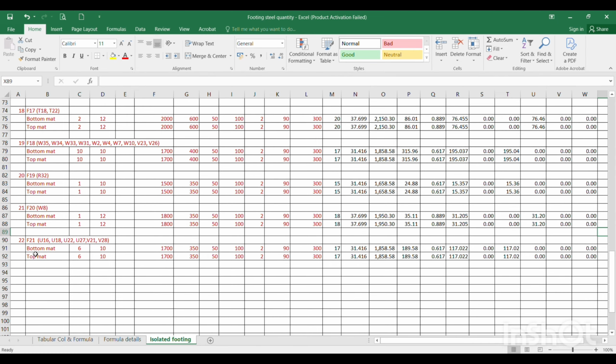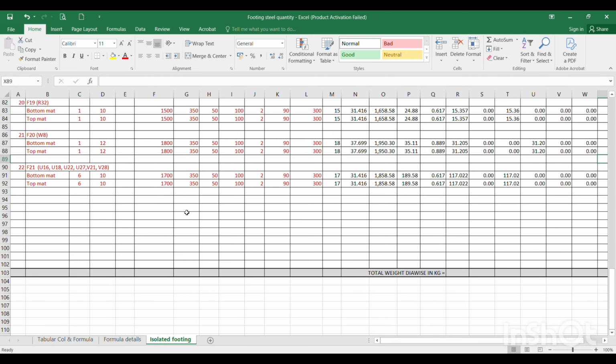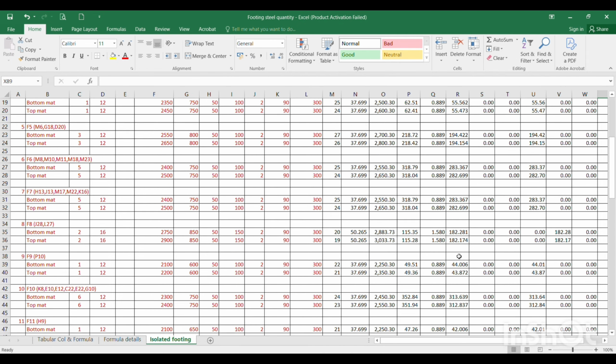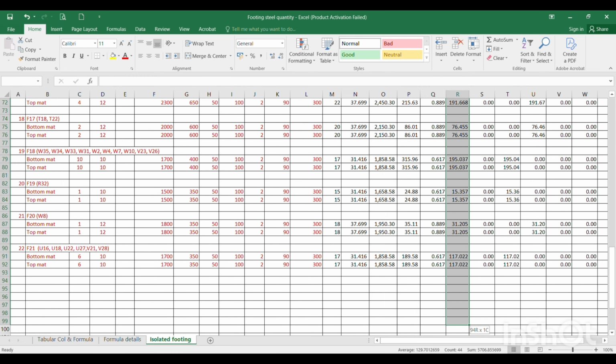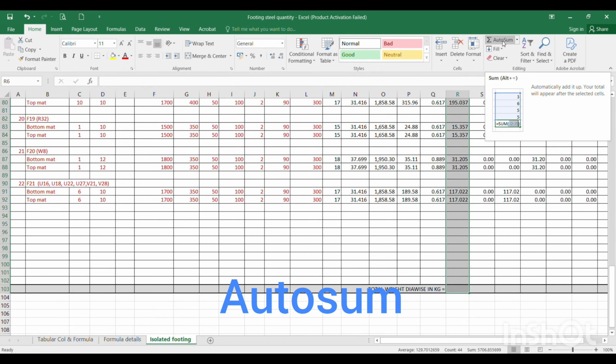So like this, all the data has been entered over here. To complete this data, at the maximum, you will take half an hour or 1 hour, and you can complete all this data. After entering all those things, you come to this total weight column. Take this total weight column from top to bottom, drag it down and keep this in the last column, and go to the auto sum command.